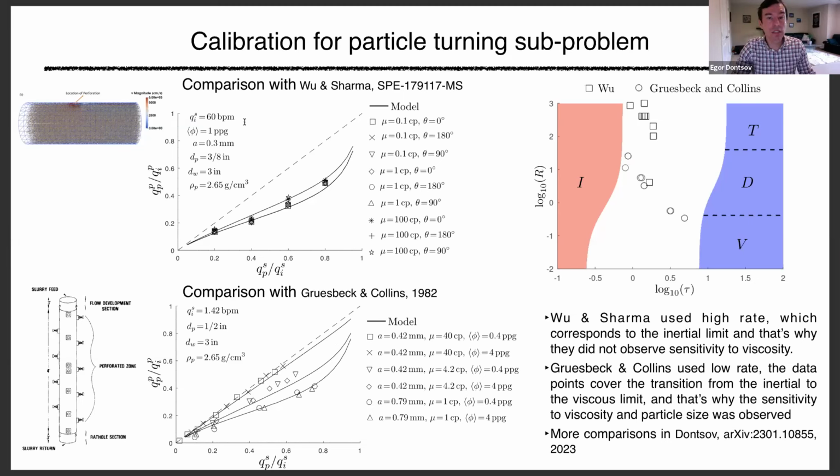And it was actually the same with particle size. You look at Sharma's results: there is no dependence on particle size. Whatever proppant you put in, it's going to be all the same. But here we see sensitivity to particle size. So that's really important to understand.